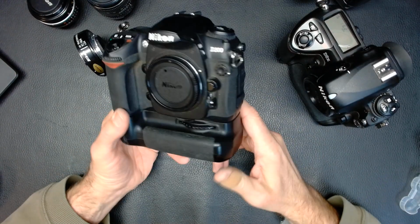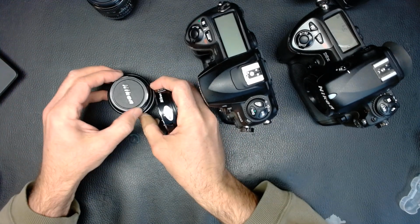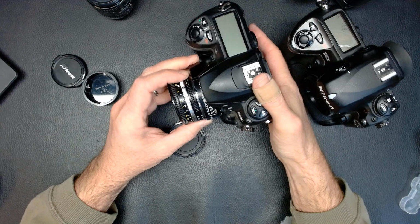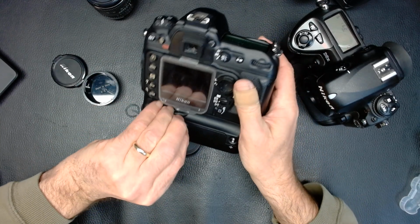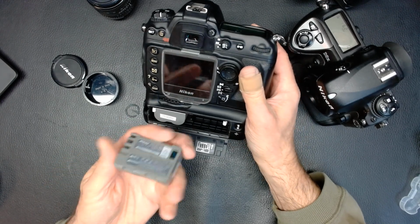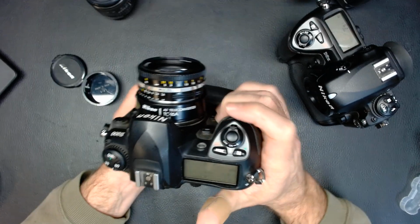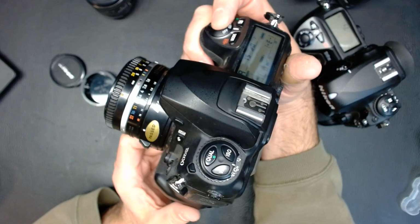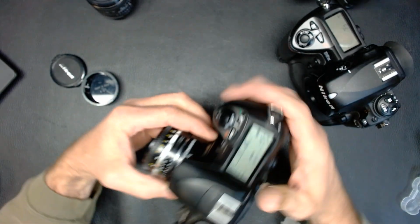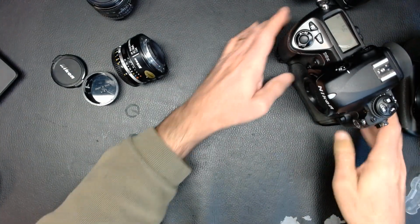Next, the D200. Let's take a look. Let's grab that 50 again. I think I pulled the batteries out, so hang on. This D200 has seen some better days, but grab some batteries real quick. Bear with me. Okay, let's power him on. Hit the button. Nothing. Nothing. It does not work on a D200. Turn him off, pull this apart, set him aside.